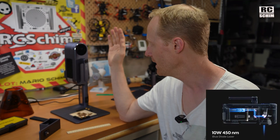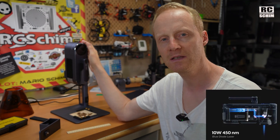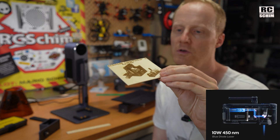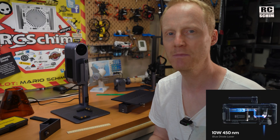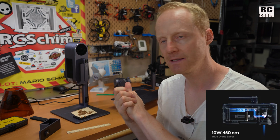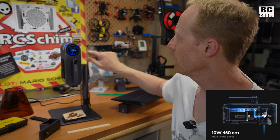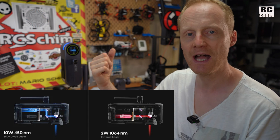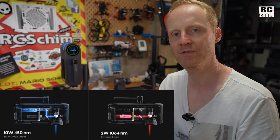This device has two lasers. A 450 nanometer blue laser at 10 watts — not a lot, but okay to cut poplar wood or cut up to about 8 millimeters. It's not the laser to cut thicker things. The specialty is a second laser: by swiping you switch to the 1064 nanometer infrared laser. Infrared lasers are good for engraving on metal surfaces — with other laser engravers you can really just burn away coating, but with infrared lasers even stainless steel can be engraved.